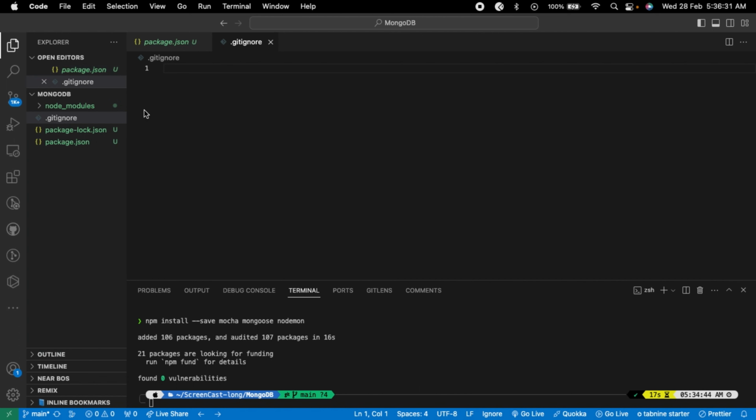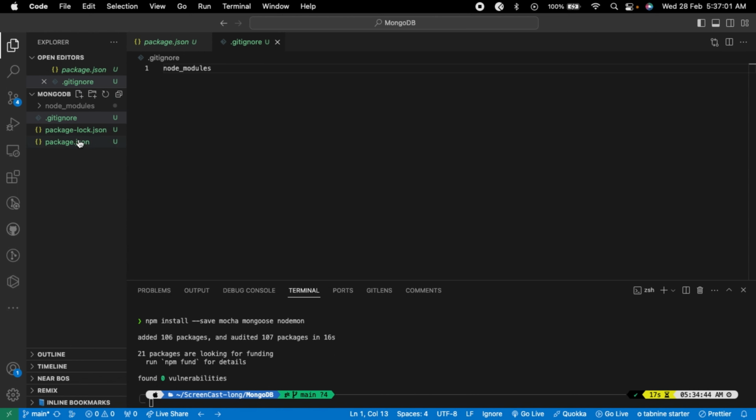I'm just going to put node_modules there. It's going to exclude my node_modules from what I can push to this git repository. I'm going to be pushing the code we write in this series to a GitHub repo so that you can have access to it. That's the whole idea of why I made this a Git repo, right?